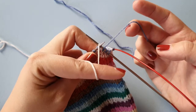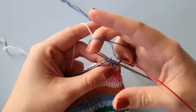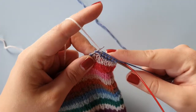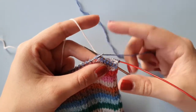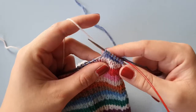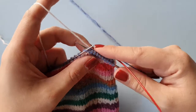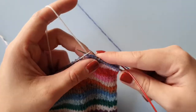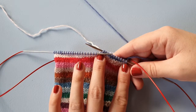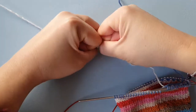And then you just, see, I'm moving my index finger forward. I find that a little bit easier. And we are just wrapping the old color every other stitch. See? Okay. I'm going to stop wrapping the yarn now because we are at 1/3 of this needle. So that's enough. I'm going to break this yarn.